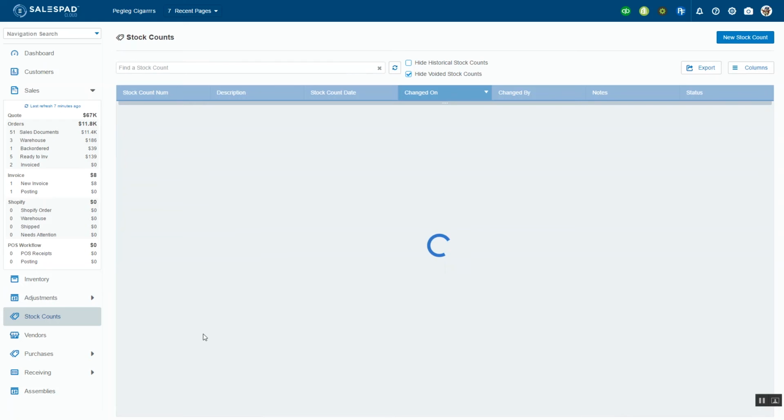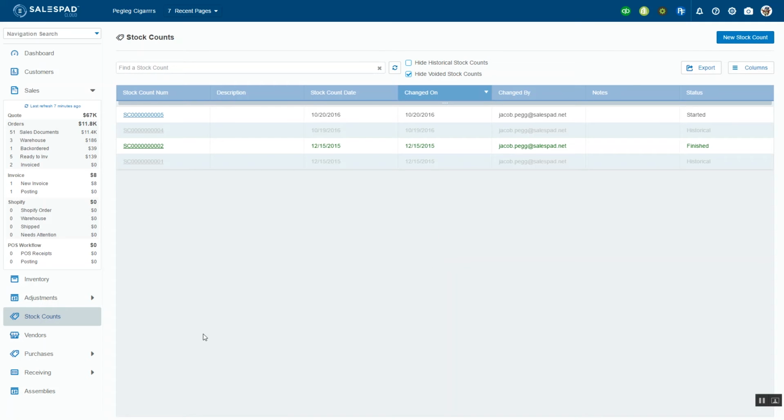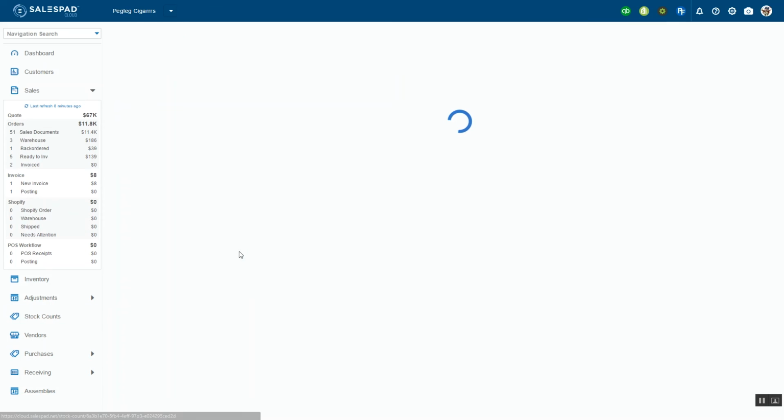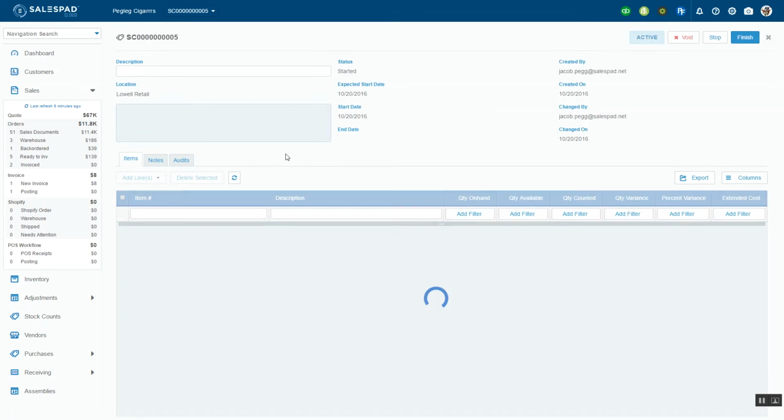And then the other big one I want to look at, or just breeze over very quickly, is the stock count functionality. So again, because we are managing inventory, we want to make sure that users have the ability to count that or do a physical count of that inventory. And so with the stock count, I believe I have one started here. We can start a new count sheet. We can specify a location. In this scenario, I'm only counting one item, but I can specify my location.